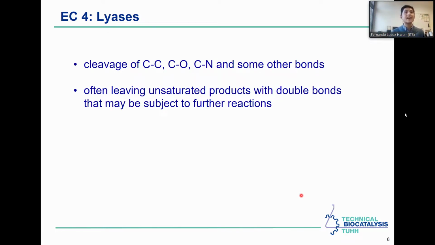And since they cleave a single bond, let's remember that carbon likes to form four bonds. Once you remove one, a corresponding proton will often also be detached, leaving the cleaved molecule with a double bond. This means that it will be unsaturated. Once again, the reverse reaction is also possible. We can start with an unsaturated substrate that will create two saturated products.